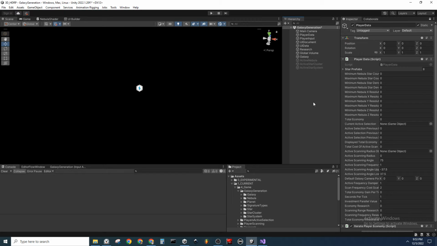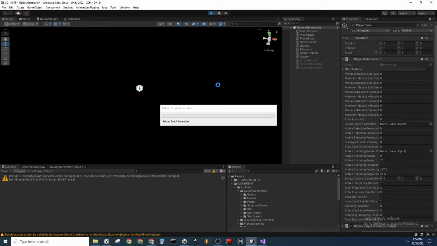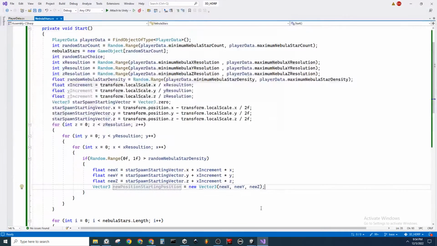This is day 15, hour 2, and I am continuing work to spawn random patterns for star systems within Nebula. Alright, so in the last video, I was working on a script, but I didn't manage to finish it all the way, so I wasn't actually able to show anything that worked properly.